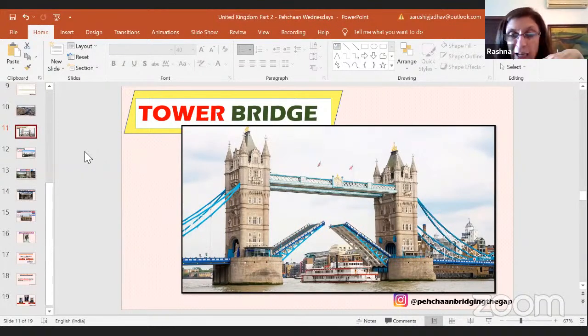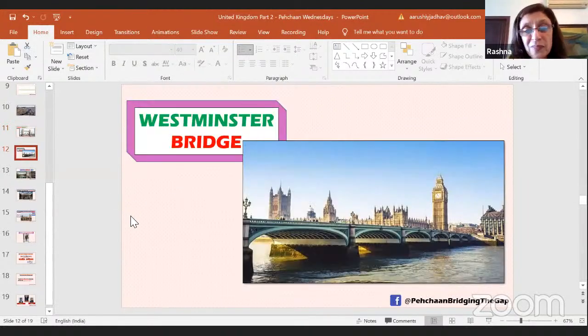Great. Maybe have another. We've got one more very interesting bridge, and I want you to pay special attention to that bridge. Let's wait a second for the picture. Here we go. Here's the picture. It's called Westminster Bridge. West, break up the word and it becomes very easy for you. West, everybody already knows. Westminster Bridge, right? This is also an old bridge.